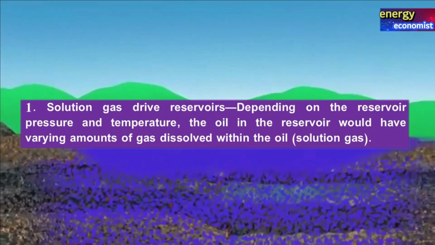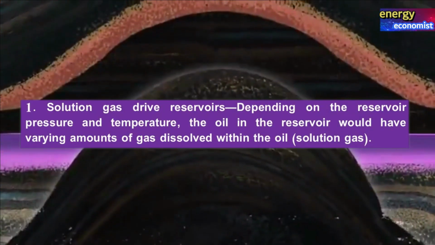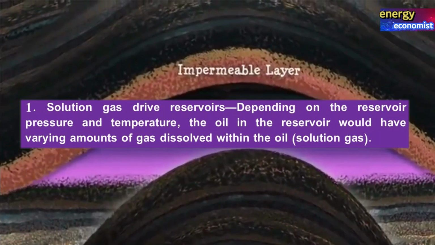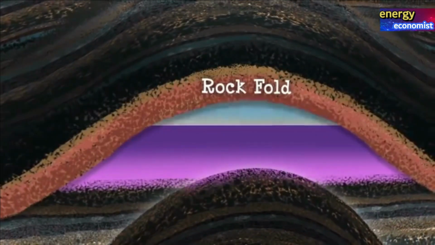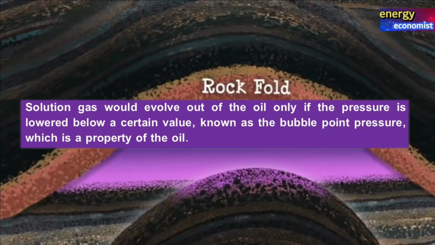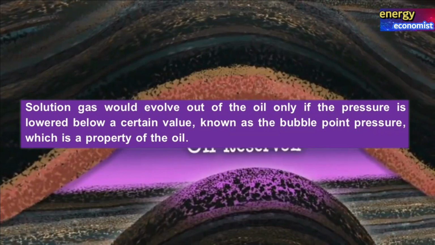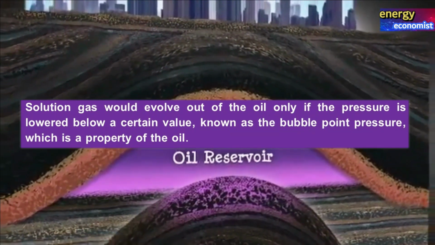1. Solution gas drive reservoirs. Depending on the reservoir pressure and temperature, the oil in the reservoir would have varying amounts of gas dissolved within the oil. Solution gas would evolve out of the oil only if the pressure is lowered below a certain value, known as the bubble point pressure, which is a property of the oil.